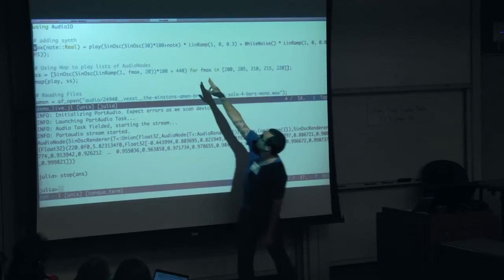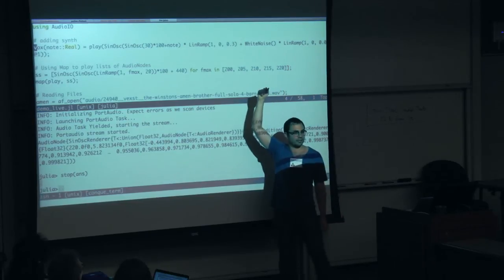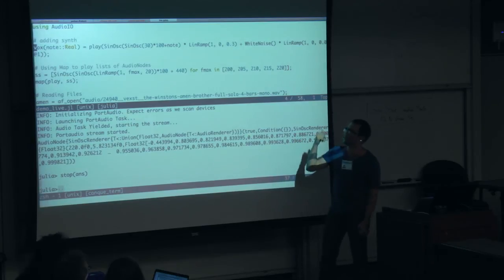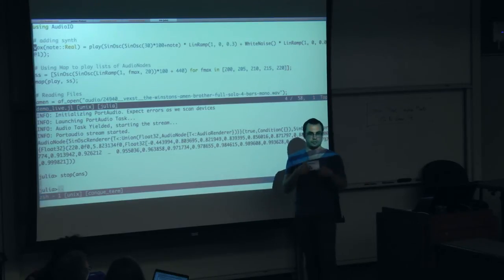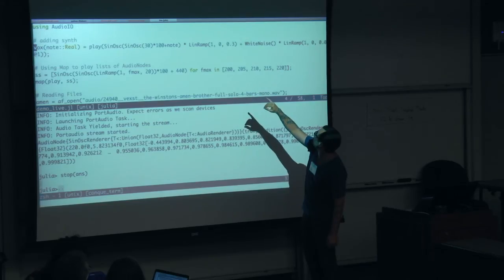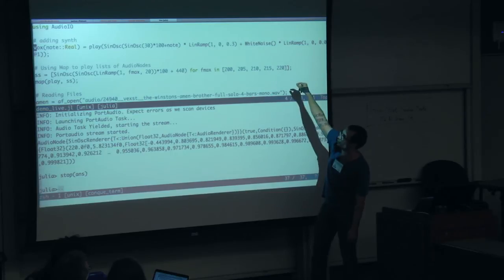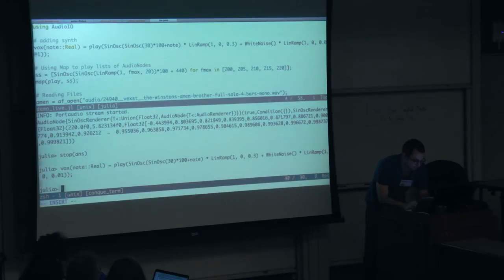The multiply operator, I have a method defined for the operators for audio node, so different combinations of audio nodes and constants will do the right thing. It'll wrap it up in a new renderer that knows how to multiply, and you create this tree. Then I'm going to add a little bit of white noise at the beginning, a short little ramp of white noise, so you can see that. So now if I do this, it's the same.